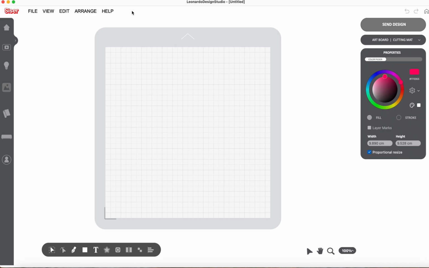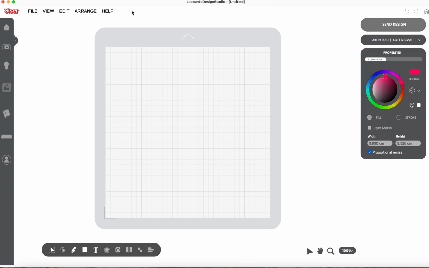What I wanted to do today is to go over briefly what happens if you import a different file type. Now, PNGs and SVGs are going to be dealt with in completely different ways, as indeed are JPEGs. So if you have a PNG or a JPEG, it's a raster file. It's going to be treated differently to an SVG, which is a vector file. Vector files are the ones that your cutting machine uses, basically.